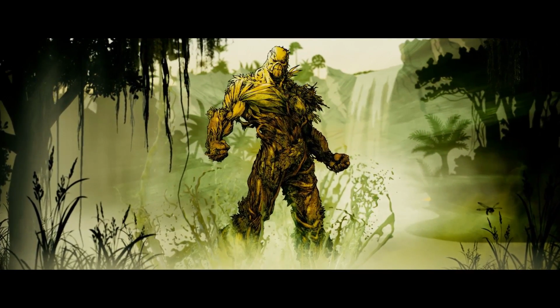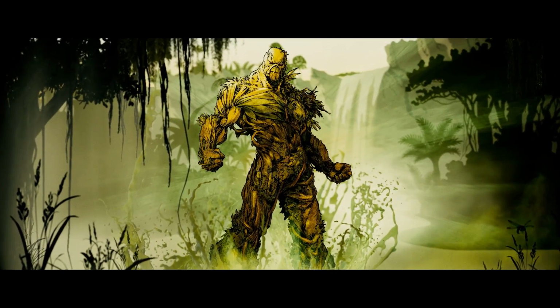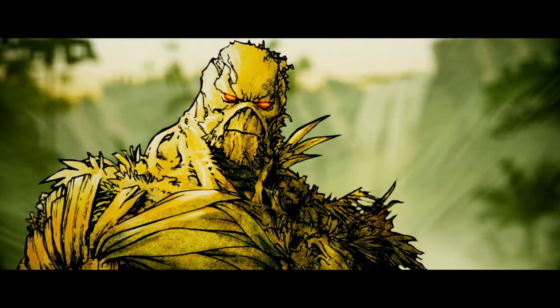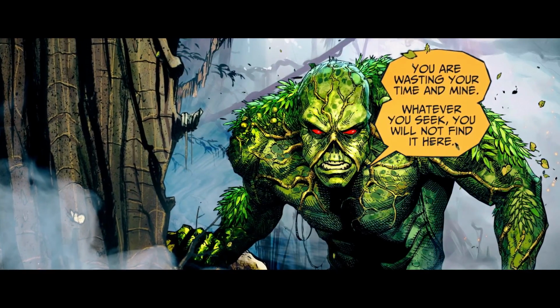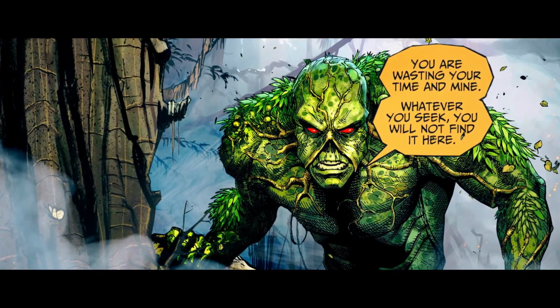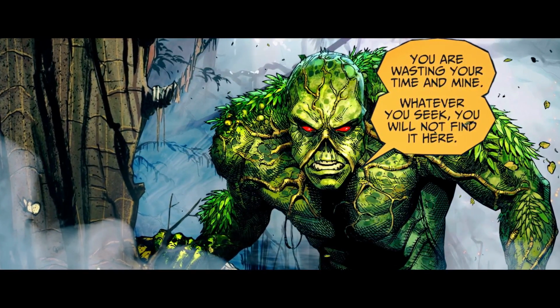Swamp Thing is a big shambling mound of vegetation that basically is the swamp in human form. It was actually one of the first comic characters I was aware of and became invested in on some level because the hero happened to be an alien or a monster, in this case a swamp monster, so I was immediately drawn into that.